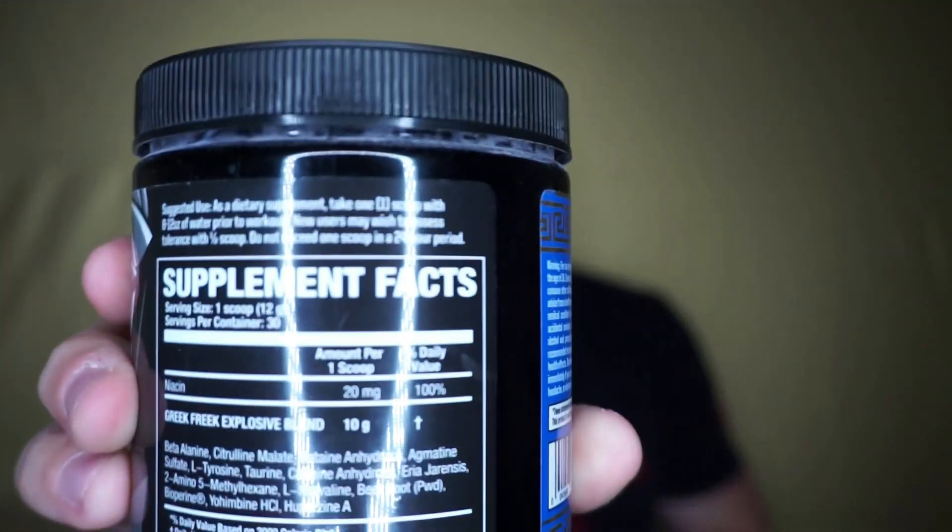The very first category is price point. At $40 a bottle, this product is going to get four out of five stars for price point. Each bottle comes with 30 servings per container, so you're paying roughly a dollar and 33 cents every single time you take a scoop. That's way cheaper than buying one of those ready-to-drink pre-workouts at the gym, so as far as price point goes, this one gets four out of five stars.